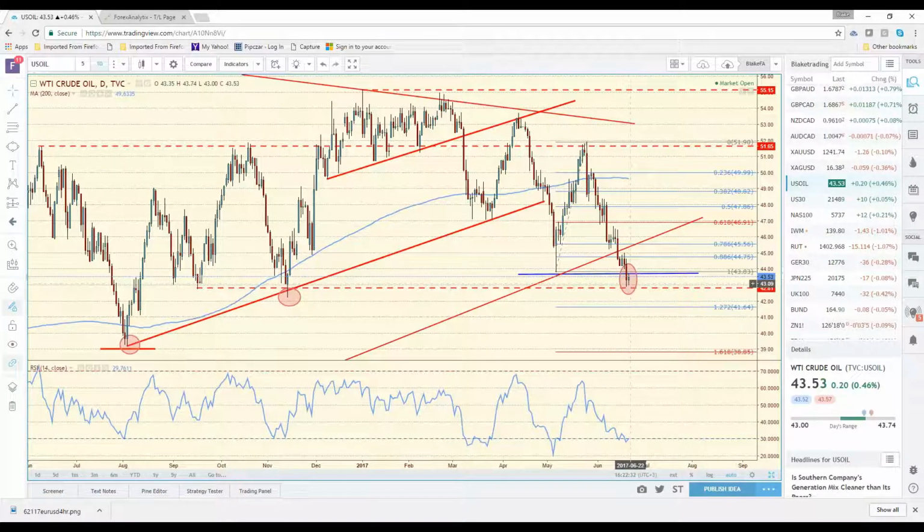Now that doesn't mean crude turns bullish all of a sudden, but what you'll notice here, and I'll highlight it with a pen, is we've got lower highs and lower lows. What that also means is we could turn bullish for a couple of days or maybe a week, and then reverse up here in the high 40s, and still be maintaining a downtrend. But do you see how crude is very guilty at this point in time of getting traders short and then reversing, getting traders short and reversing? It's got a history of that.